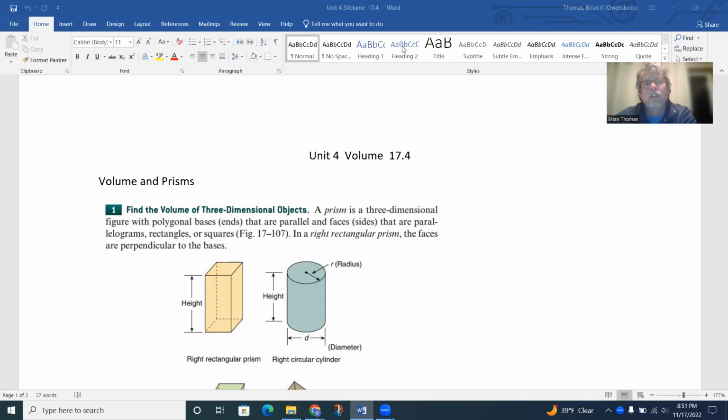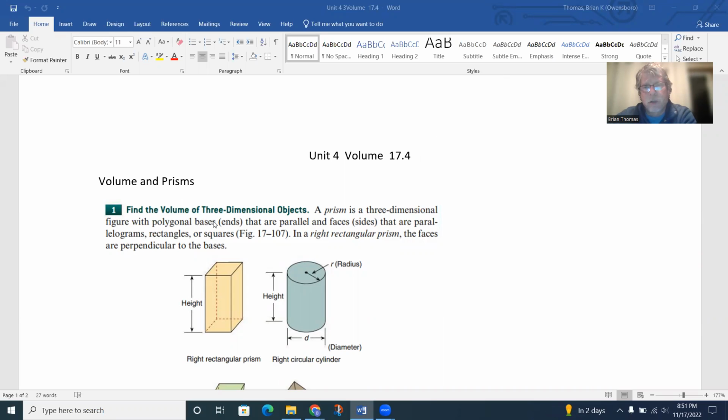So the last topic in geometry that we're going to be dealing with is volume of shapes. So we have volume and prisms as some vocabulary words. Volume you're probably familiar with when we talk about containers, how much liquid they hold, so we have liquid measurement like gallons and quarts and liters if we're talking about the metric system.